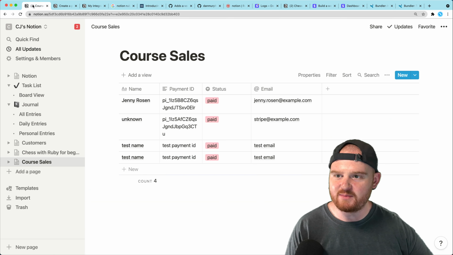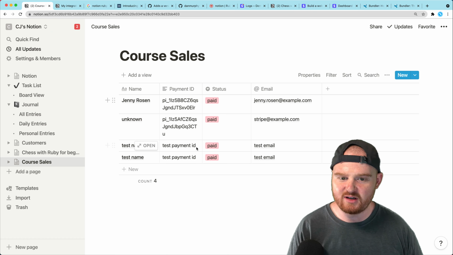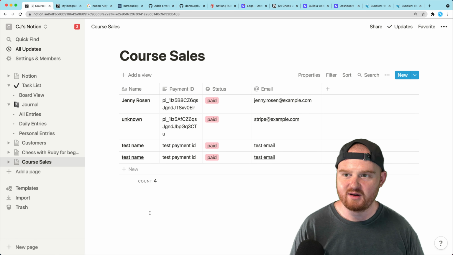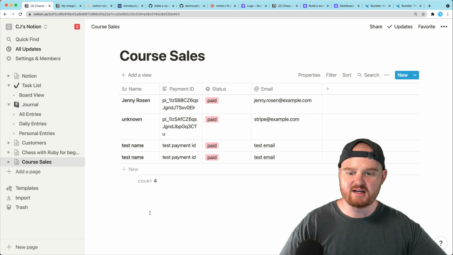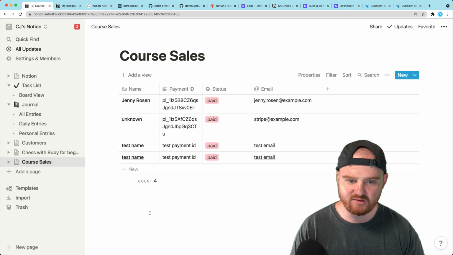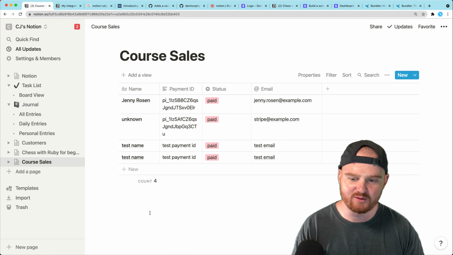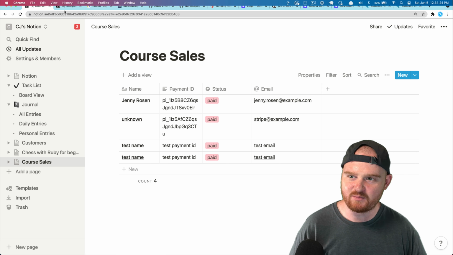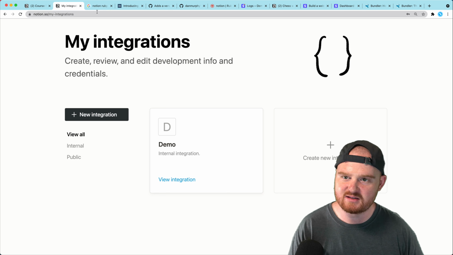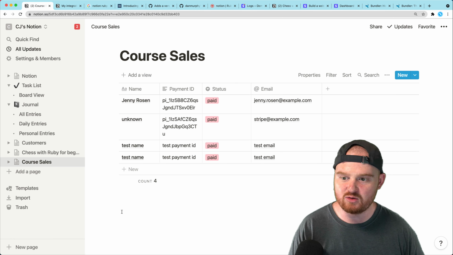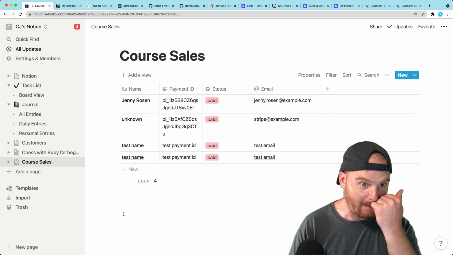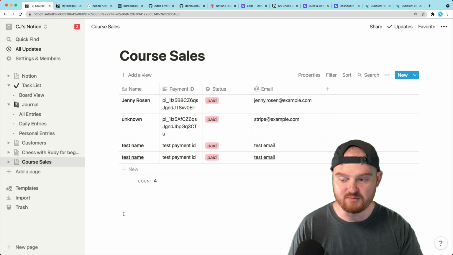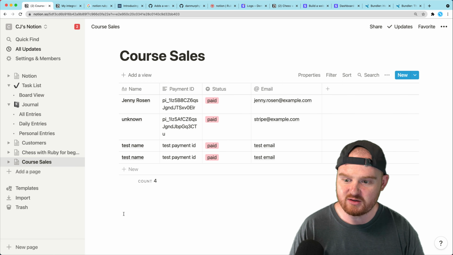We played around with the Notion API. We went from start to finish with building out a little table for course sales, which are ingesting some stuff from Stripe webhooks that we're handling with Rails. So yeah, this was kind of fun, and it's an interesting API. It's pretty limited, and the shape of it is, well, I don't know, I'm not a huge Notion user, so I assume that just working with these pages and blocks is going to be really, really powerful for folks.